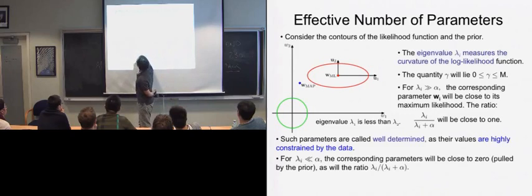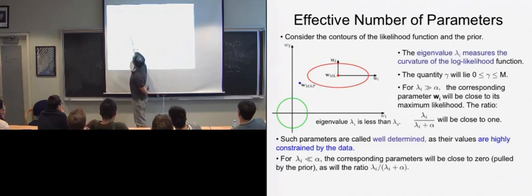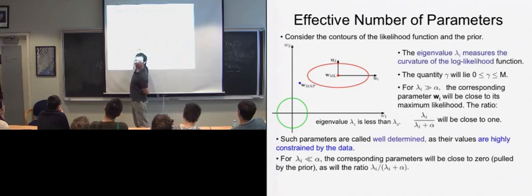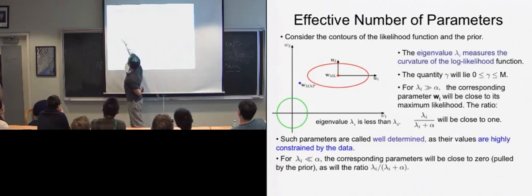If you look at this u sub 2 direction, u sub 2 direction is very constrained. It's very hard for the parameters to move all the way here, because they are constrained by the Gaussian, and it's very, very improbable. So that's why this MAP estimate moves down a little bit, but not too much. On the other hand, this direction is much less constrained. And because it's much less constrained, the prior effectively pulls it closer to 0.